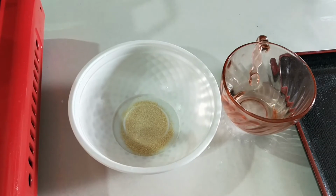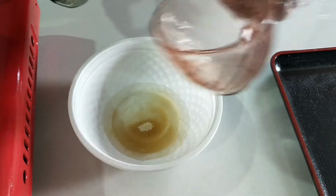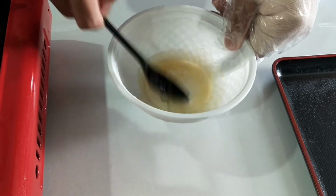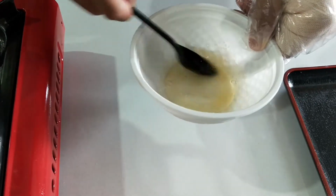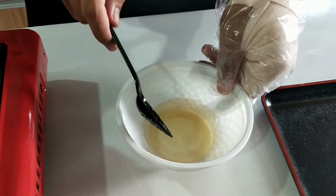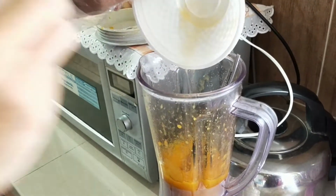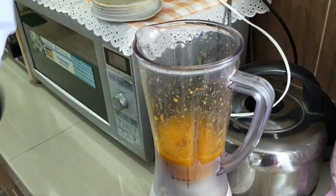Okay, and then we will liquefy the gelatin and pour it into the mango puree. So you must have the gelatin and the hot water. Put the hot water in and mix the gelatin with the hot water well. Okay, after we have mixed the gelatin with the hot water, we will pour it into the mango puree in the blender. Okay, after we put in the gelatin mixture, we will continue to blend the mango puree.